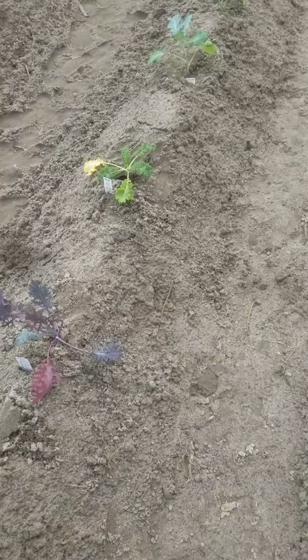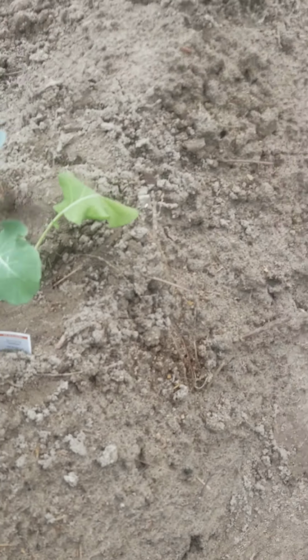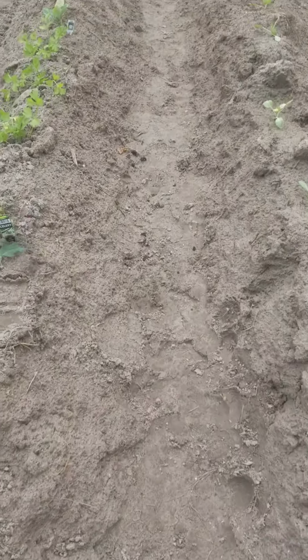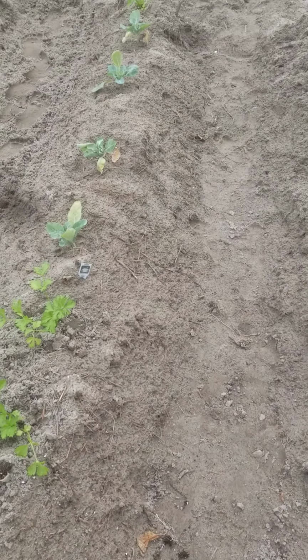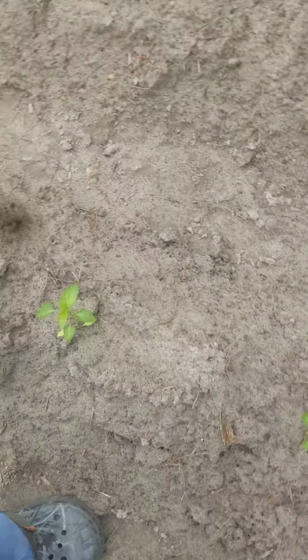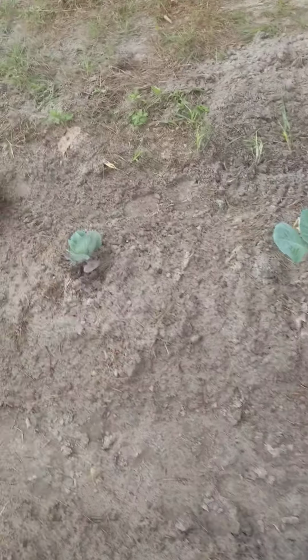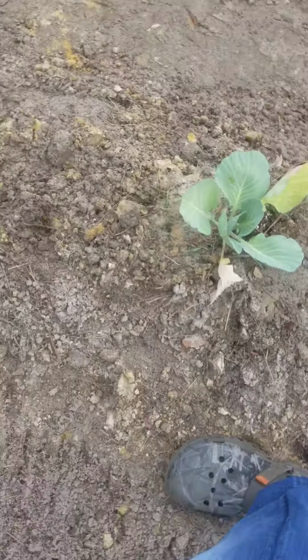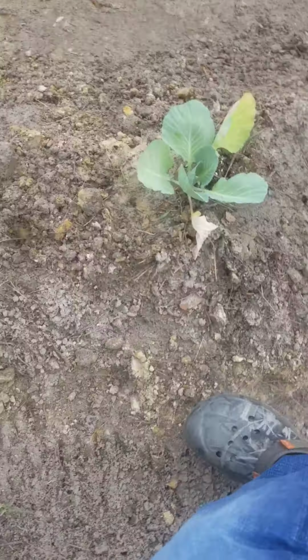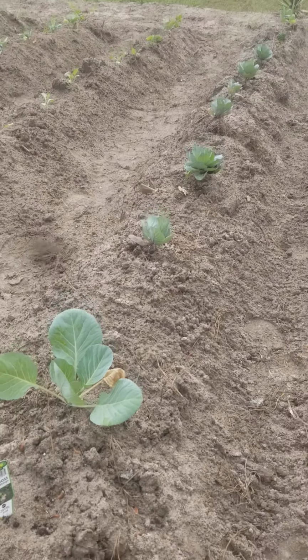Let's see, this one, I've got my radishes there. Well, I've got my son's radishes. We got some kale, two different kinds of kale. What is that right there? Broccoli, right here. Celery, cauliflower, and this, bravo. Let's see, oh, there's cabbage going there. I don't know, my wife eats all this stuff. So that's cabbage, and all that's cabbage, and some of that's broccoli. Just kind of a hodgepodge going on there.